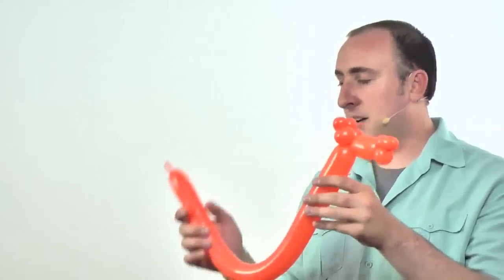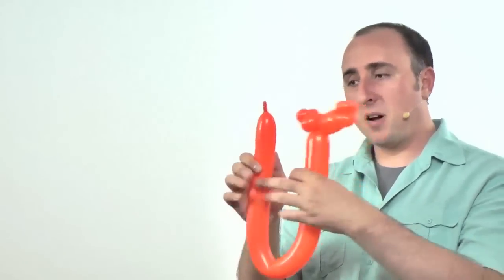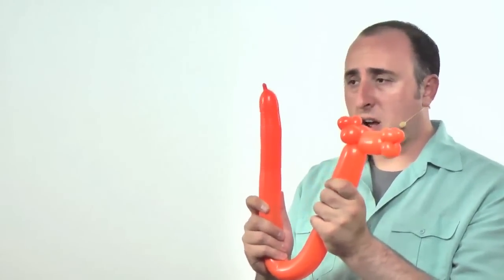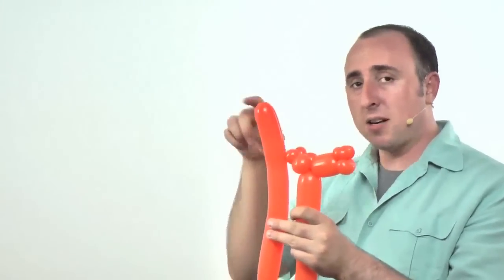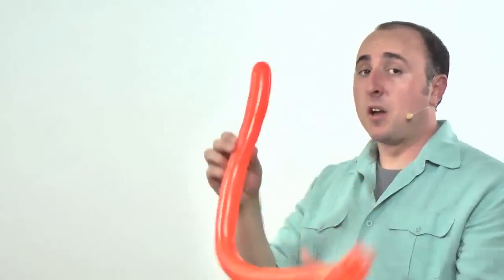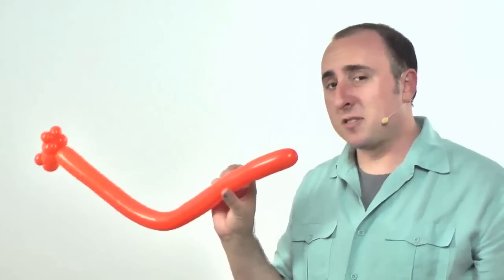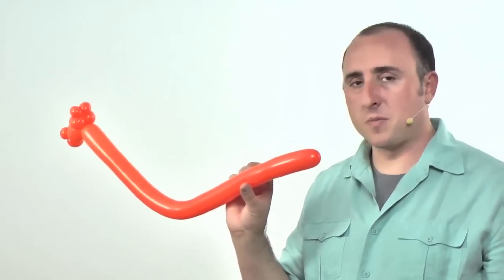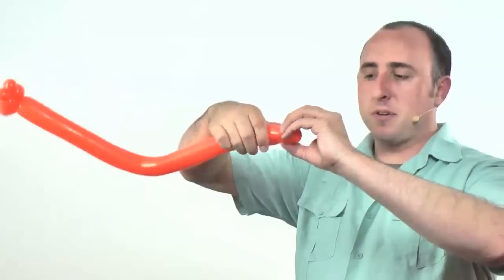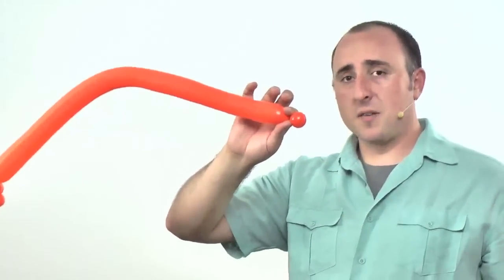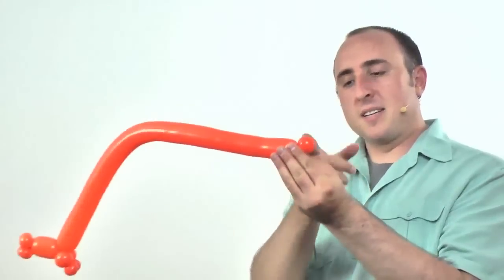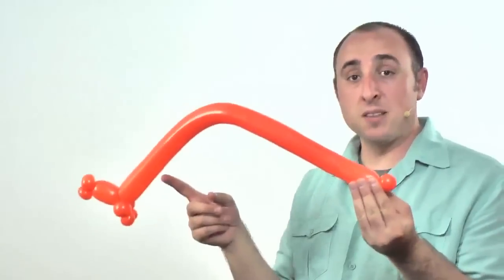Now the neck is the long part of the giraffe, which is why I really like this design. You can see I'm almost out of space here, so what I like to do is I'll give the balloon a squeeze so it fills up the entire balloon. Instead of working down to meet the end, I'm going to work the end back up. The reason I do this is because giraffes really don't have much of a tail, at least balloon animal giraffes don't. So I can twist a small bubble here just to lock in the legs together, and instead of having the excess be the tail, I can have the excess be in the neck so the giraffe will have a longer neck.